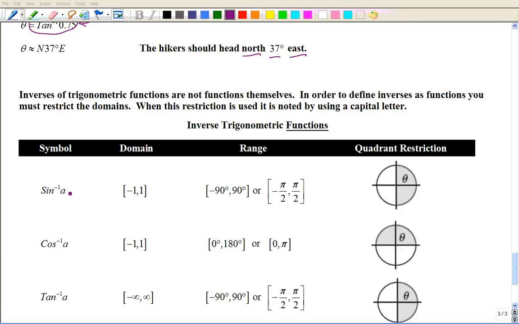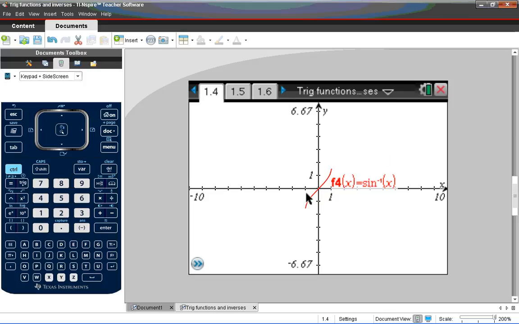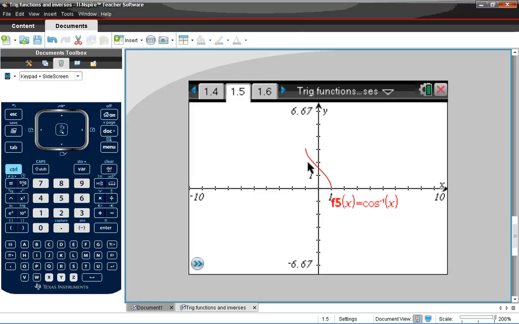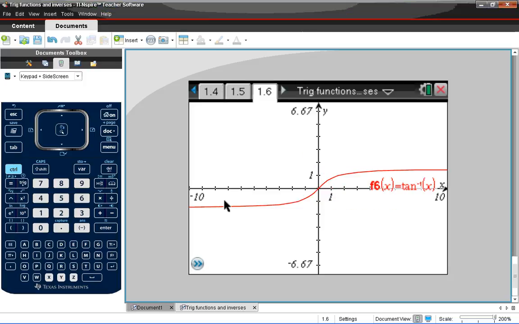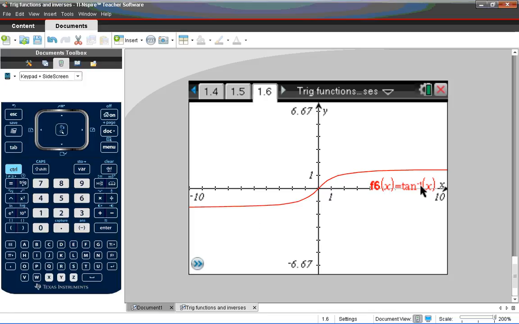And you can see, for the inverse sine or arc sine of A, we would have to restrict the domain between -1 and 1. And if you look back at our graph here, our x values went from -1 to 1. On cosine, it also went from -1 to 1, but tangent has a lot more x values here. In fact, it has all of them, so it has all real numbers for its domain.